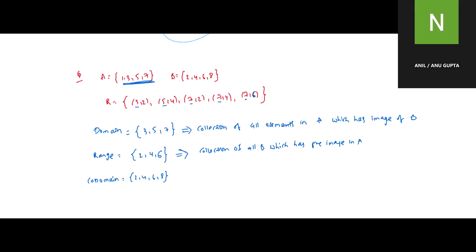Next, domain and codomain is the range. Codomain is basically whole set B. Domain का definition पता है ना? Basically x coordinate in a relation. Codomain is all the elements in B. What is the range? Range is the B which has pre-image A. जिसके पास pre image होता है.